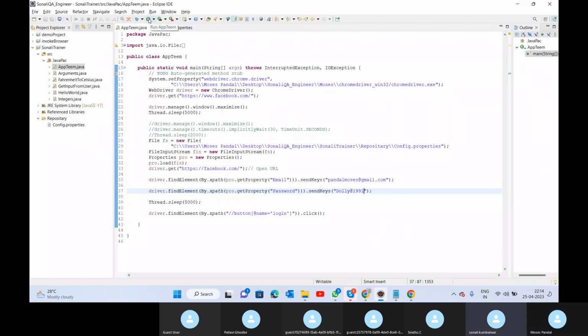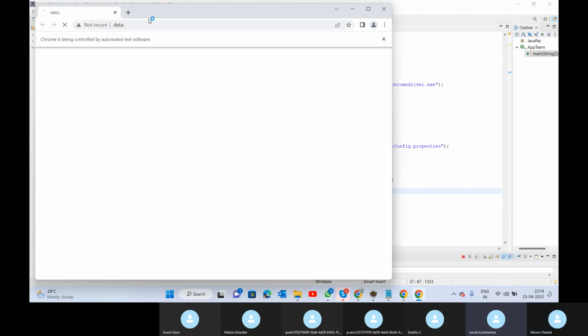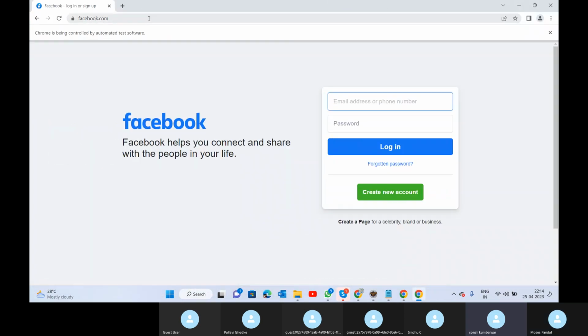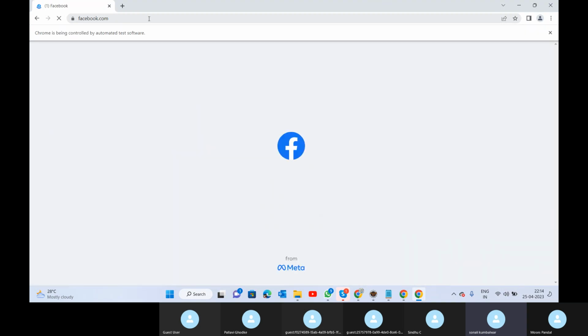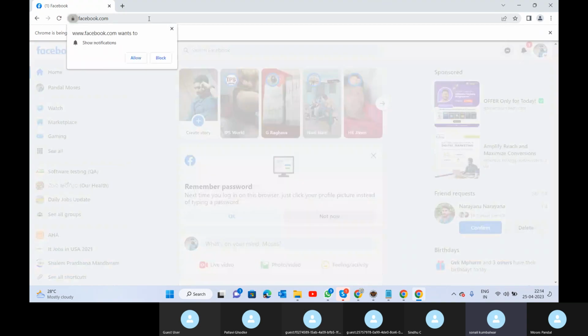Now you understood what mistakes you had done? Yeah, it was a very small mistake. That's why it was not working. And always close all the screens and everything. It's working now, right? Login button, you can check it later on. So guys, this is the way. Very good. It worked, right? Okay, close this now.